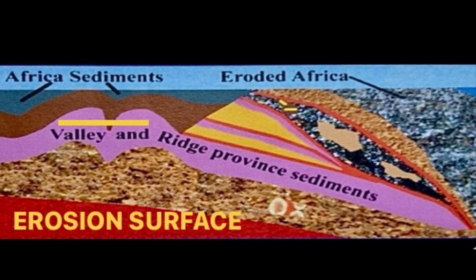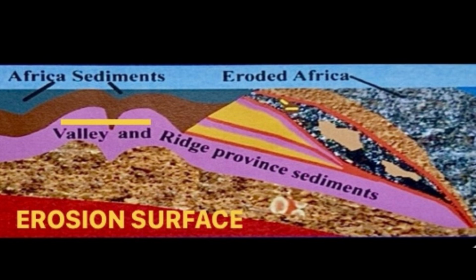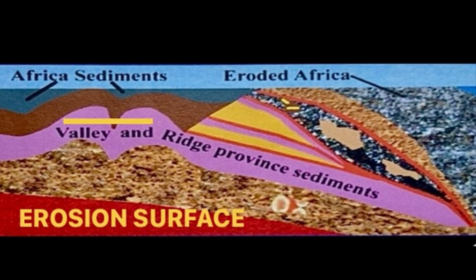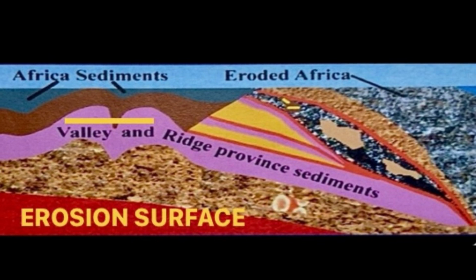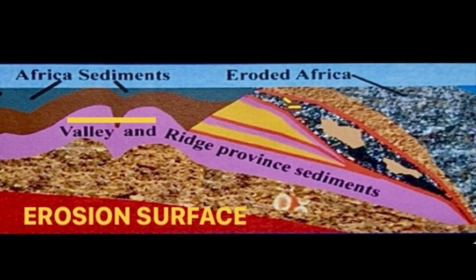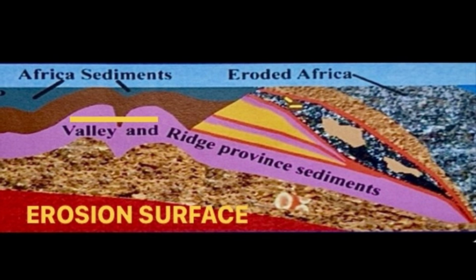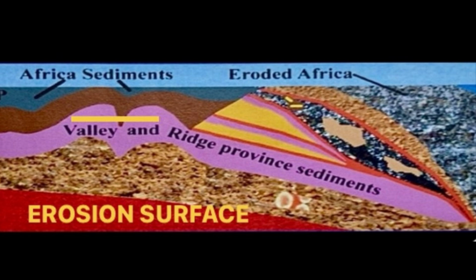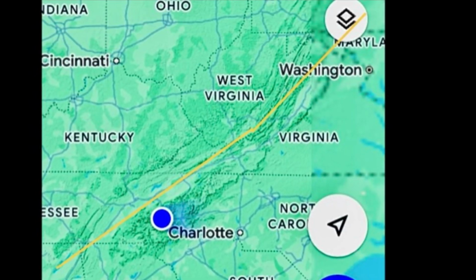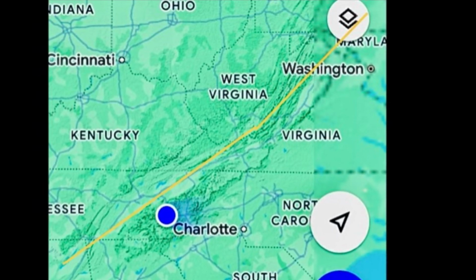During the Acadian and Alleghenian orogenies, this limestone was pushed up into folds and faulted, and later erosion removed all the top levels, creating valleys in the Valley and Ridge Province that were rich in limestone. In this picture, the pink is the Ordovician limestone, and the yellow line marks the present-day ground surface after millions of years of erosion. And again, the yellow line shows you where the Valley and Ridge Province and the Ordovician limestone can be found.